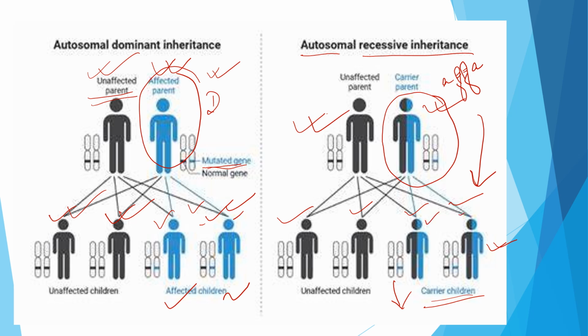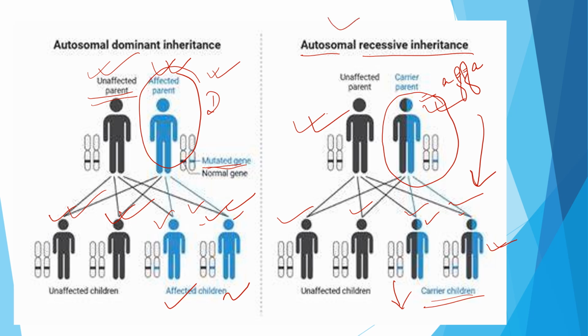Whereas what we have seen in X-linked recessive, if any one parent is a carrier, then that X chromosome, the X-linked thing, will come to either the son or the daughter as a carrier, or if it is going to the male one, it will affect the male child. It will be a dominant character or a dominant disease in the male one. Though the daughters might be carriers, because if it is having the X from the father and this affected one from the mother, it will be a carrier, it will not be dominant. But in sons, in X-linked recessive also, they will be affected.